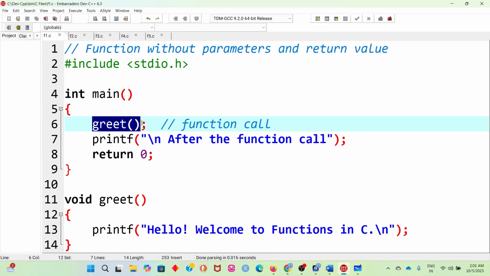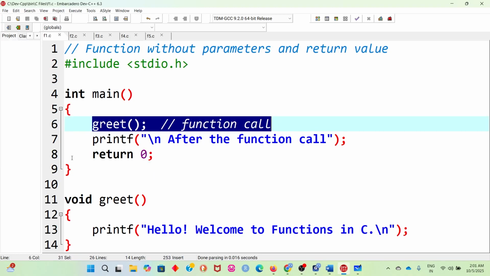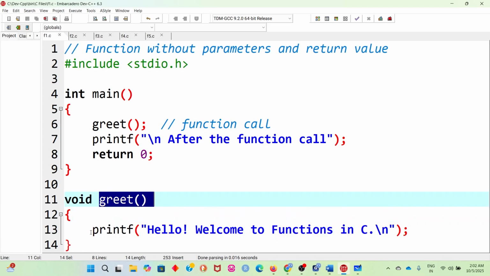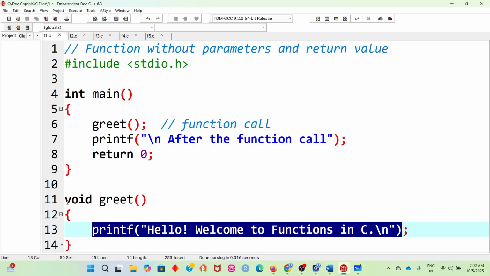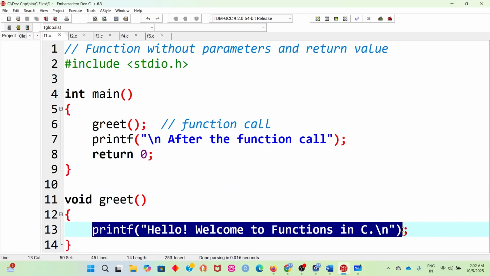Now this is the function call. So this is a user defined function. Why? Because we are defining this function here. The function name is greet. There are no parameters within the parenthesis. Now, when this function is called, the control is passed to this particular function, void greet. Since this function is not returning any value, it is just printing a particular output. Therefore, the return type is void. So once it prints or does its work, the control is again returned to the main.